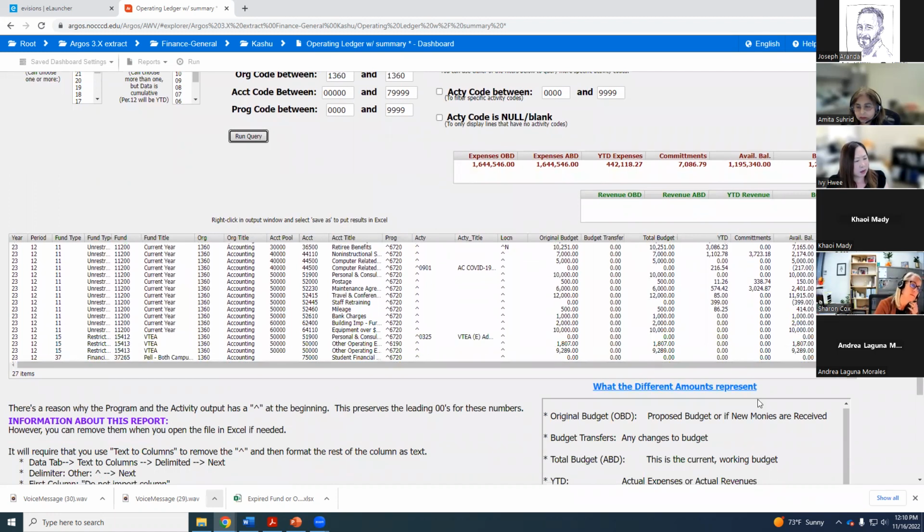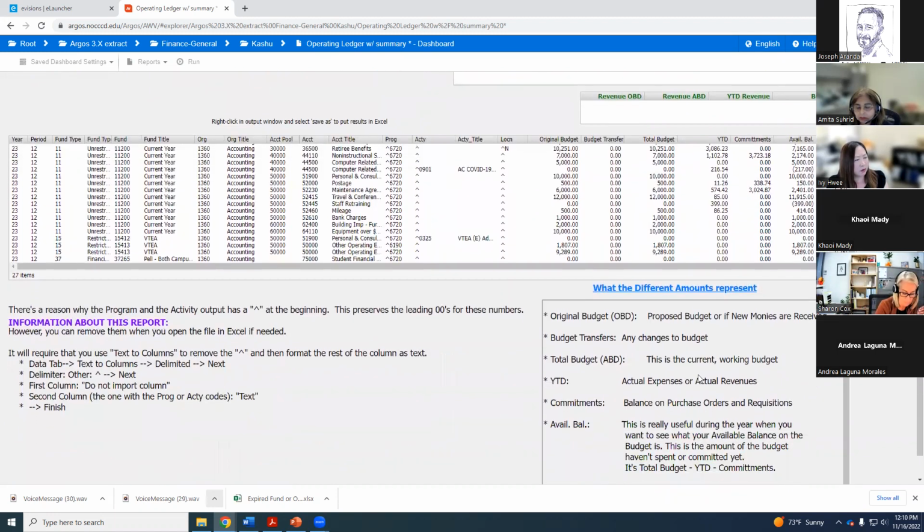And here is the information you can tell. On the bottom here, you will see this explanation. What's that for? The original budget is OBD, and that is the proposed budget. When we wrote the proposed budget in September, or the new money I received during the year, if there's new grant money coming in, we will enter that. So that will be the original budget.